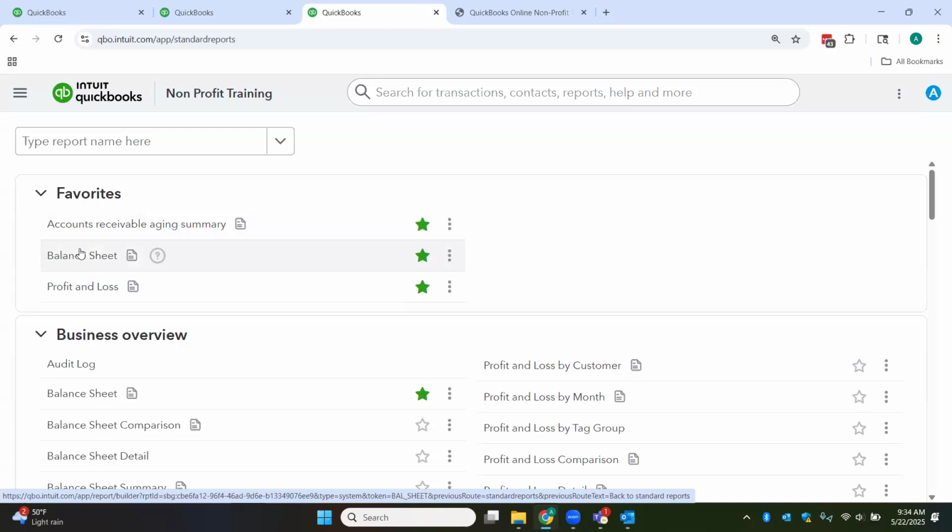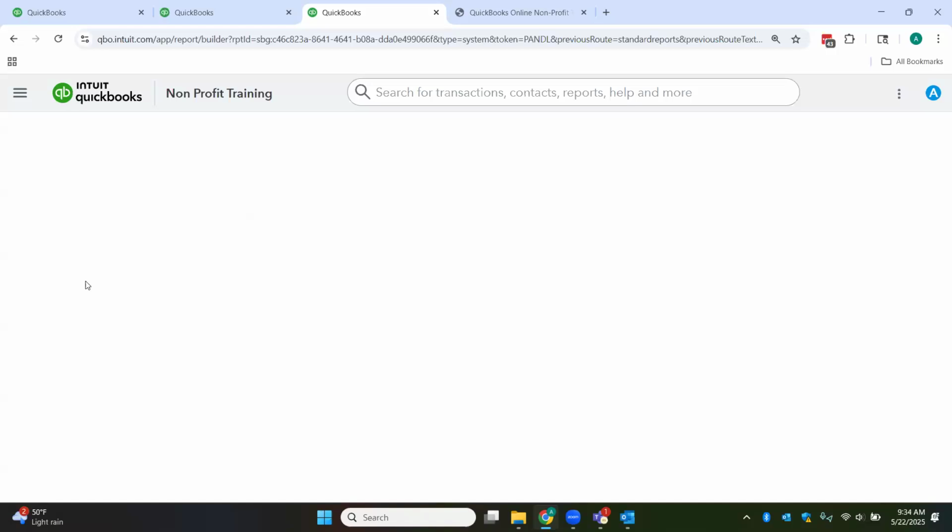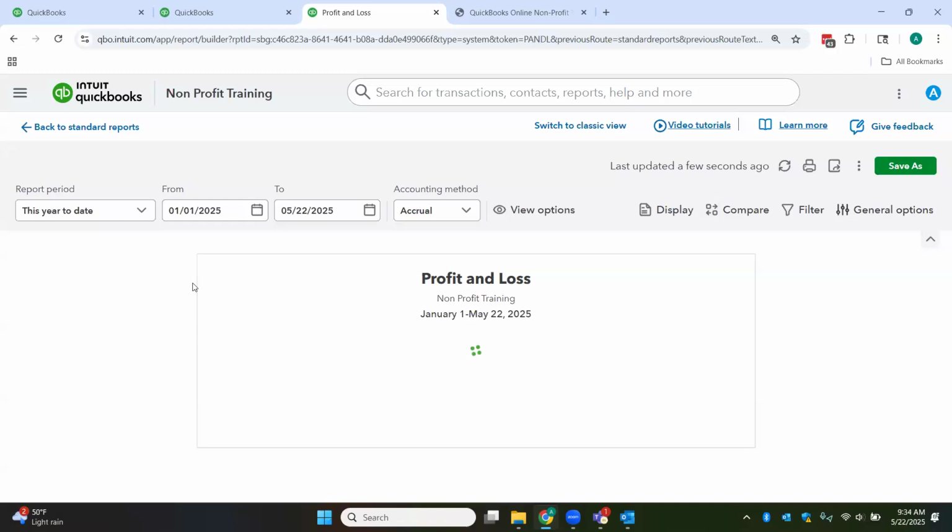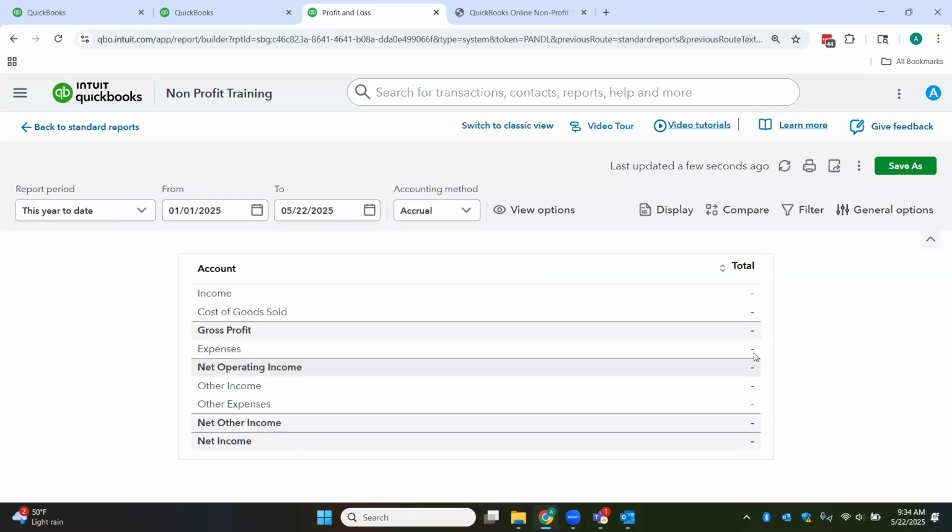Okay. So for a profit and loss, if you want to click on the profit and loss, and obviously we don't have any data in here, so these are going to be empty reports, right? They're going to have generic information in them, all zeros, okay? We have a lot of things as a nonprofit that we try to be able to view, okay? We try to be able to view an event we ran and how it did.